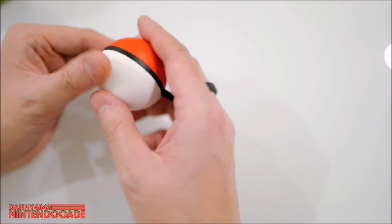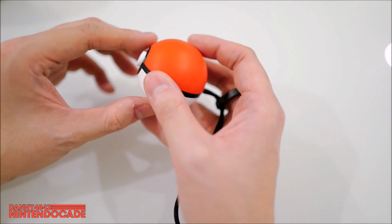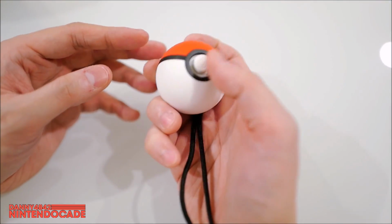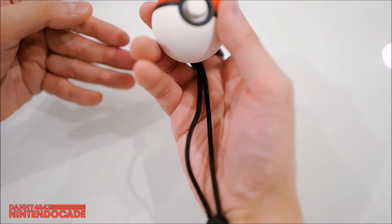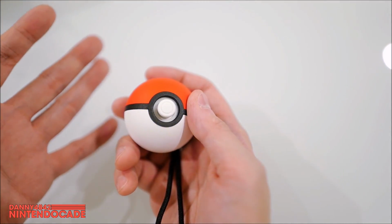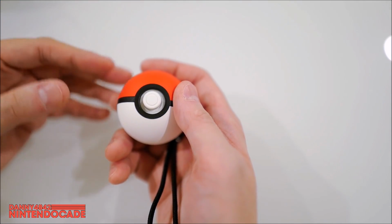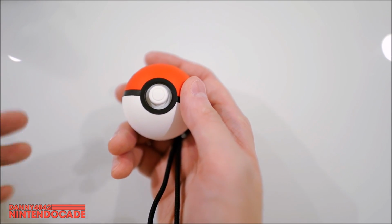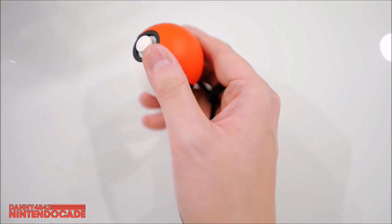It's adorable. Also, it does have functionality for Pokemon Go. So if you're gonna be playing this on the go, it's gonna light up, and obviously when you press on the action button, but perhaps maybe in the center, it'll act like a virtual throwing of the Pokeball in the game Pokemon Go, and it'll light up different color scenarios where it'll tell you the status of if you caught the Pokemon or not, or whichever the case is. You guys were probably expert at that, but that's a synopsis of the function of this Pokeball Plus accessory. It's really cool. I'm really digging what I'm seeing so far.